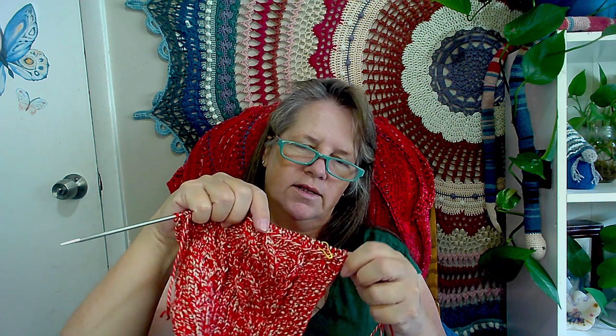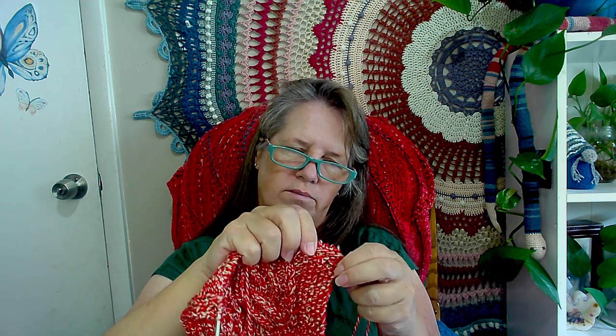I was like, what happened to it? This stitch marker is red, so it blends in. But these are my stitch markers that I mark. Here's where a button will go. Here's where a button will go. Here's where a button will go. And on this side, it's the buttonholes. So there's three buttonholes now. And I just work my buttonhole and then add my stitch marker to that row so that I know where I put the button on these. It will be perfect.